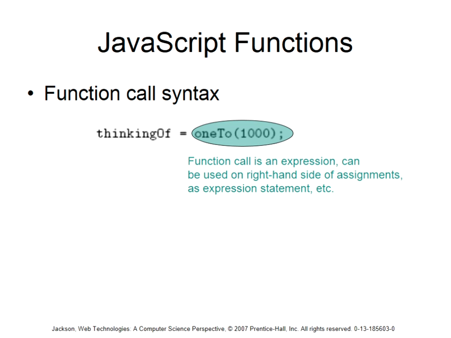Okay. After that I make a function call. Here, for example, I write a call with a value from 1 to 1000. So this is a function call. A function call is an expression, and can be used on the right-hand side of an assignment or as an expression statement. Is it clear here? Any questions about functions?